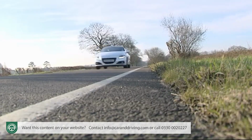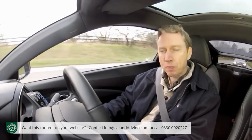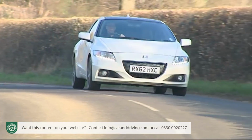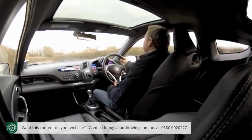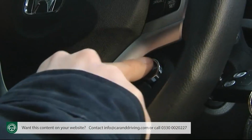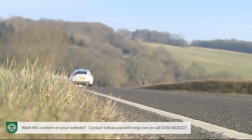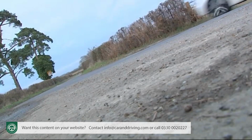To achieve that, mind you, you're going to need to make liberal use of this S+ Sport button on the steering wheel, which is probably the most important extra feature that's been added to this improved first generation model. Now, it'll only work if the battery, now new tech lithium ion rather than old tech nickel metal hydride, is more than 50% charged. And when you do press it, you get a useful electric power boost from the motor for up to 10 seconds that may be just the thing to get you past irritating dawdlers or heavy Arctics and back to having fun.